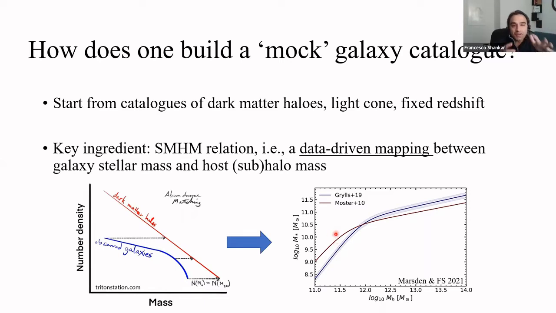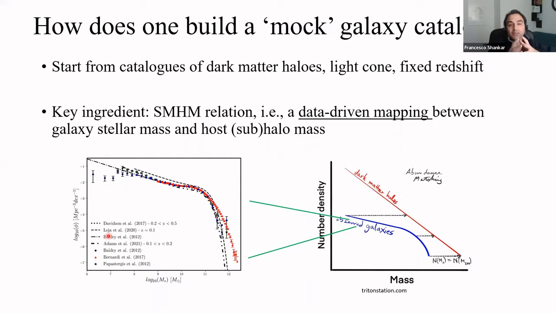So the reason why there is no unique mapping between stellar mass and halo mass is mostly, but not uniquely, induced by the fact that the initial data that you input in the abundance matching, and this is the reason why it's called the data-driven mapping, is driven by the observed number density of galaxies. This number density of galaxies is not set in stone. It's not just one nice and smooth line. Unfortunately, the data do not agree on the exact shape of the stellar mass function.